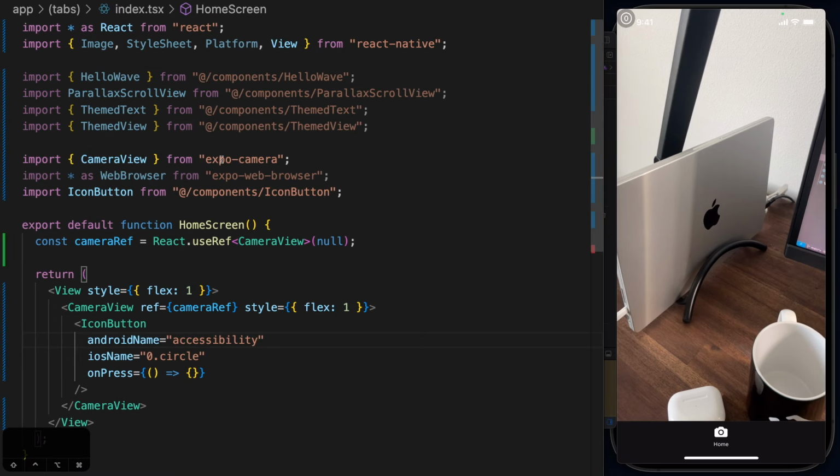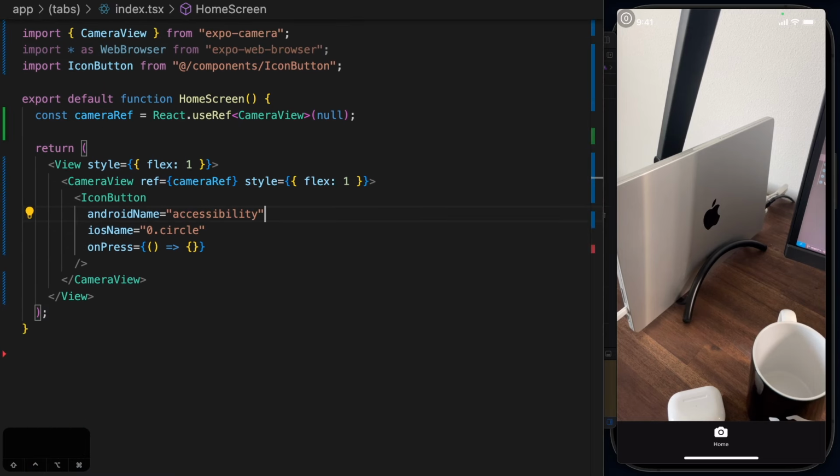So let's go ahead and close this. Let's go back to the camera view. Now, before we jump into doing a bunch of things in here, let's think a little bit about the view of the camera. We're going to have a bottom tools. The bottom tools are going to be like switching between taking pictures and videos, and also the library and the filters that we can use with Snapchat. So let's start with the bottom tools.